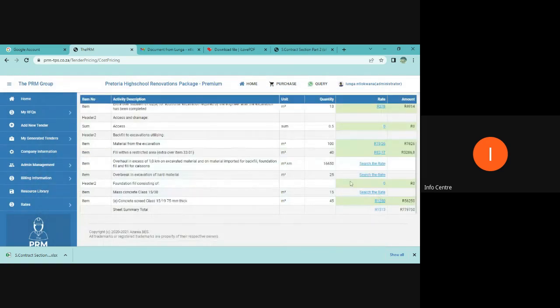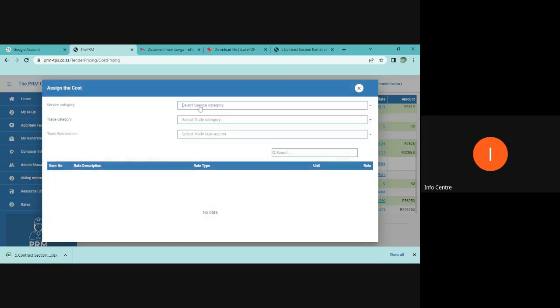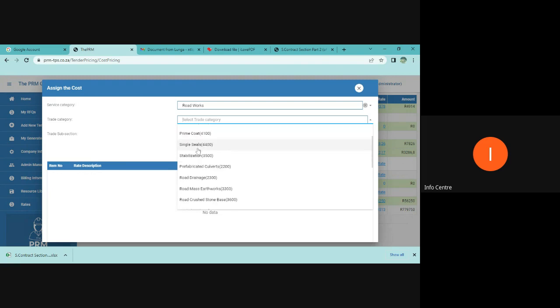So you've priced most of them, and then some of them are the ones that now you need to search individually, one and two. But it seems as though the rest are fine. So let's read. Overhaul in excess of 1 kilometer. This is an overhaul. So you can actually go to roadworks if you want as well.